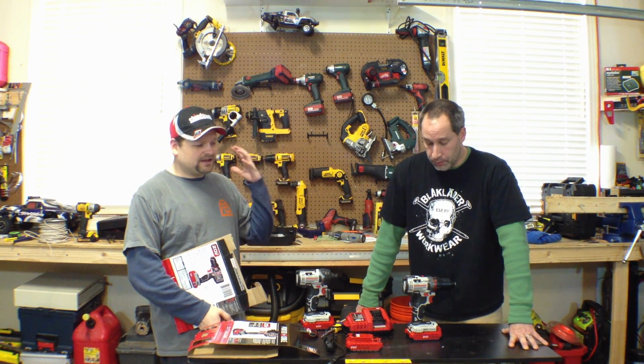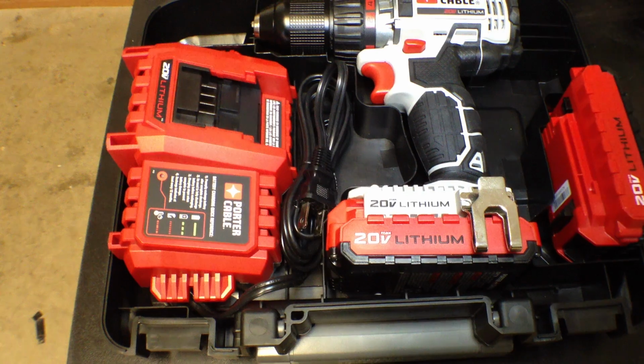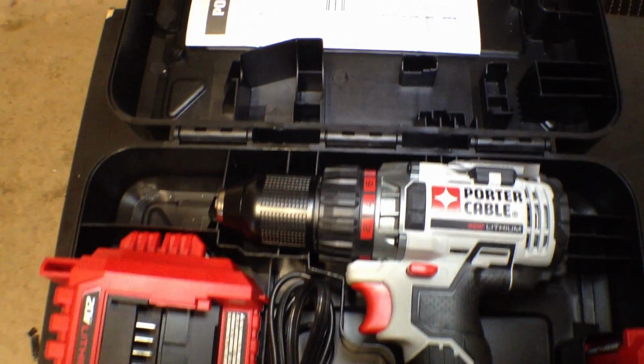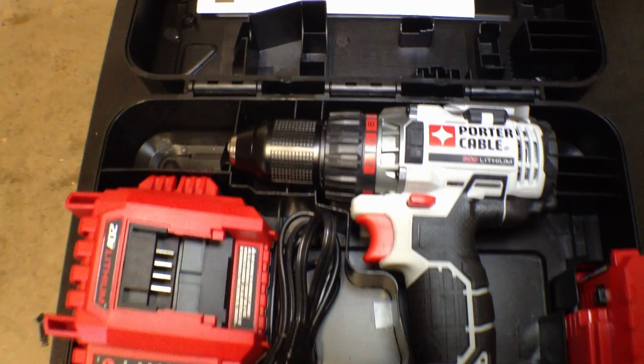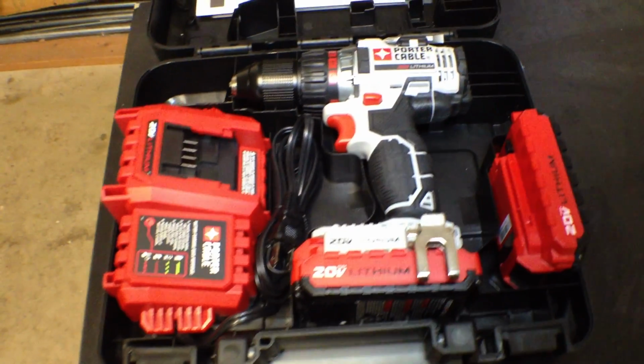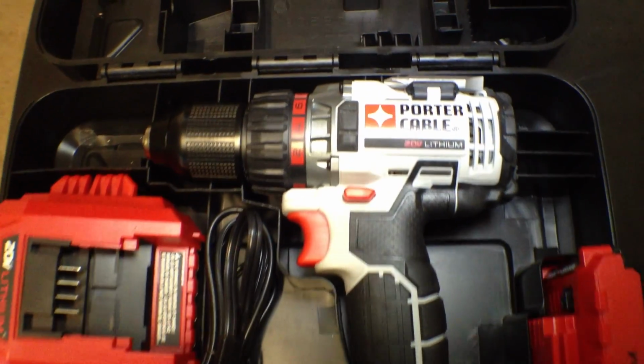And like Eric was saying, the grip, the compactness of it, the quality is definitely a step up out of Porter Cable on this product. I think so. I like the actual balance. I like the grip. I just like how it feels in your hand. It's just a nice feeling. It's a great go-to drill. It's not going to replace a hammer drill or anything like that.